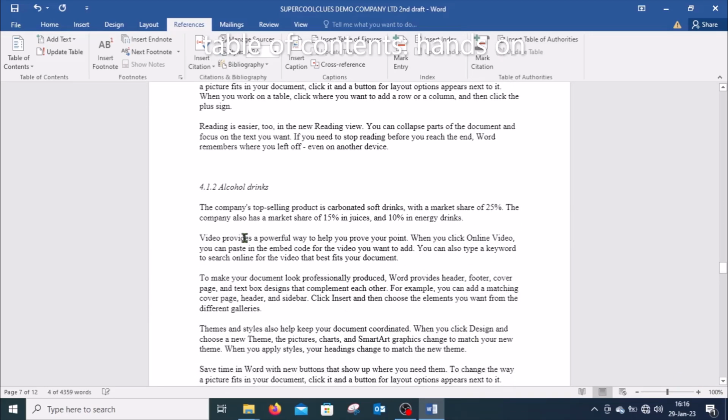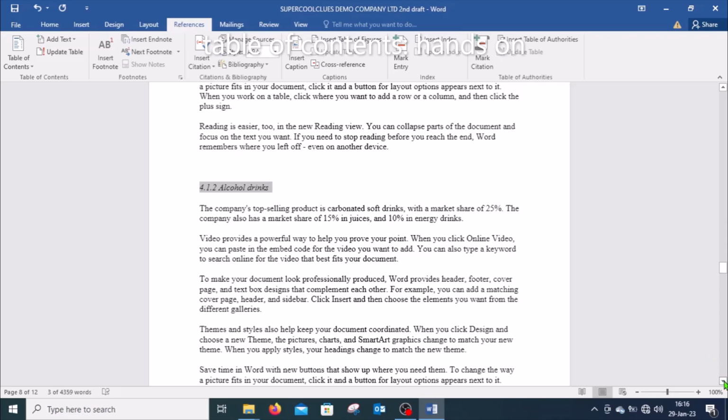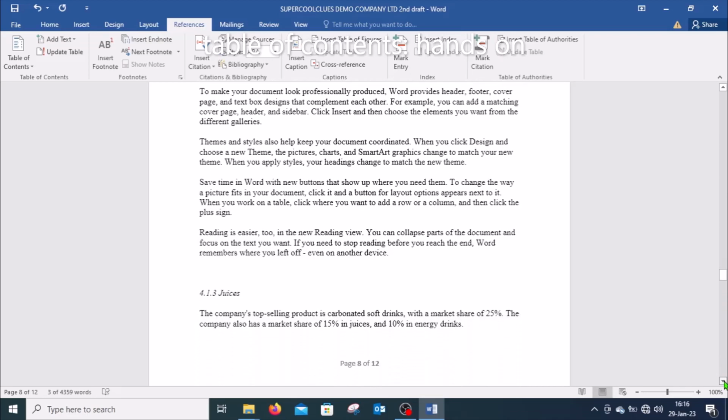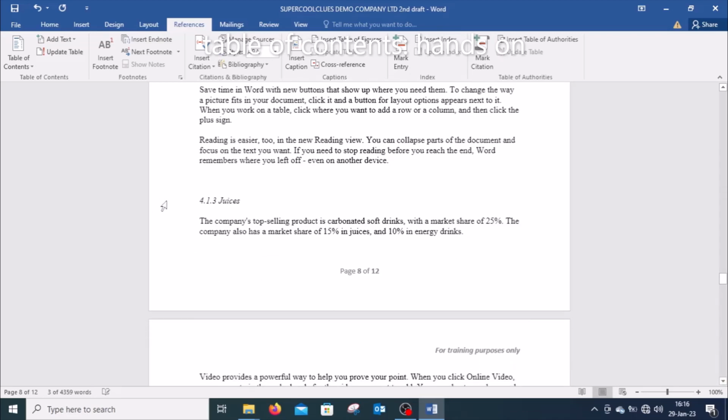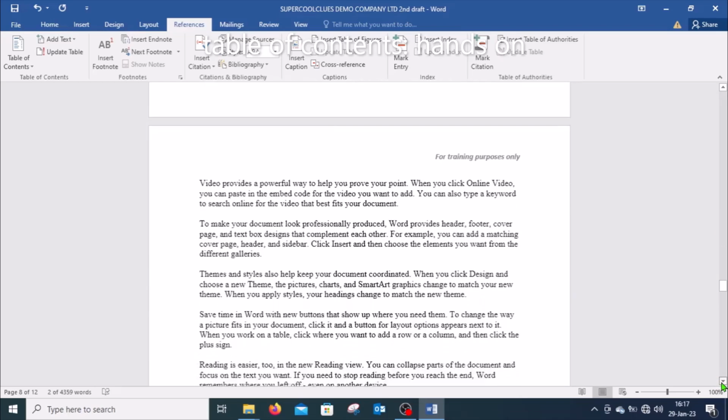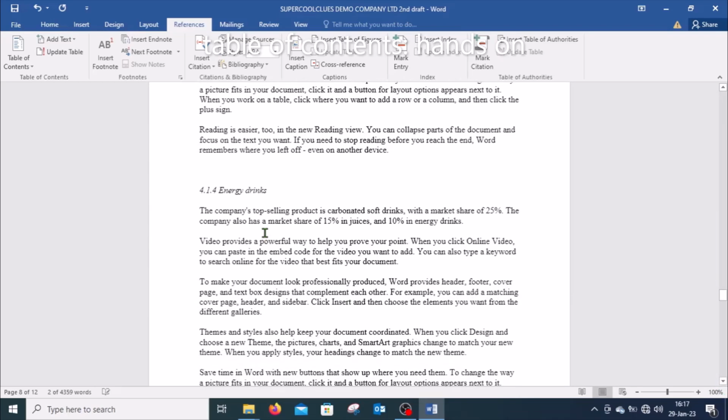Alcohol Drinks is at level 3. It's a subheading or subtopic. Juices is also at level 3. Energy Drinks is also at level 3.